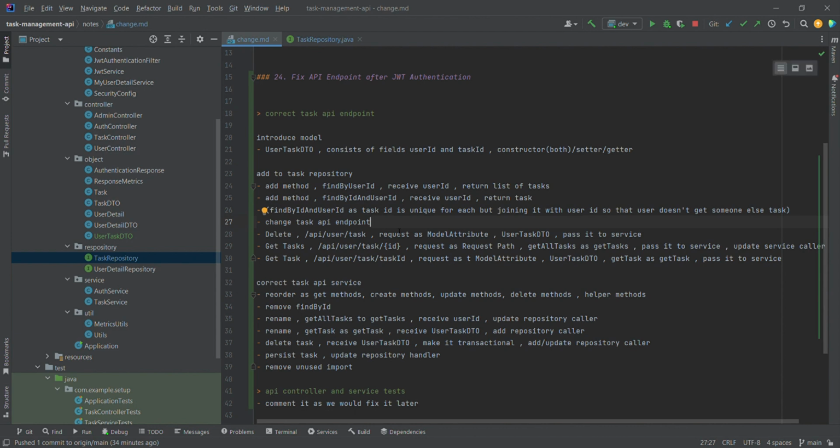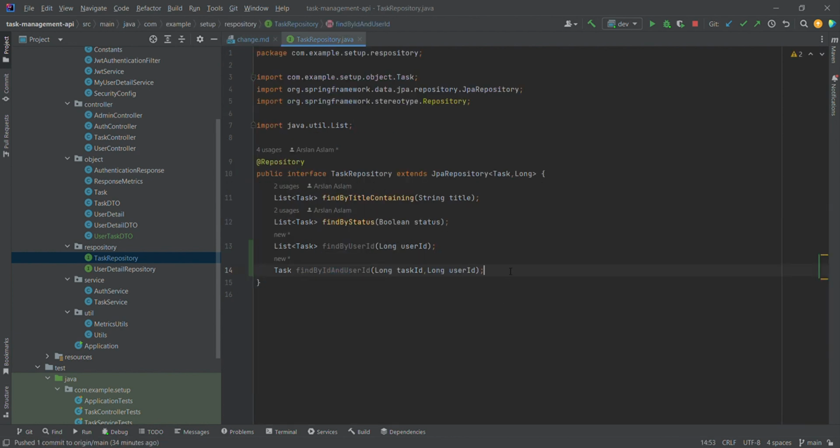Okay, and what else we need to do actually? We need to have something like void delete by ID and user ID. So it should have a task ID and it should have a user ID. Okay, so this method is actually needed as well.